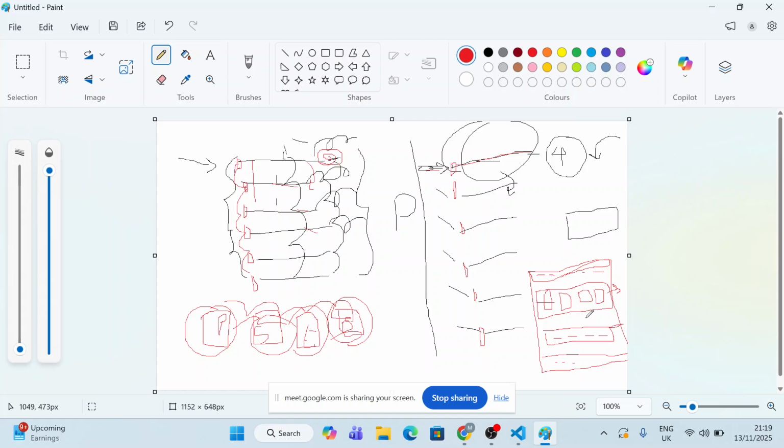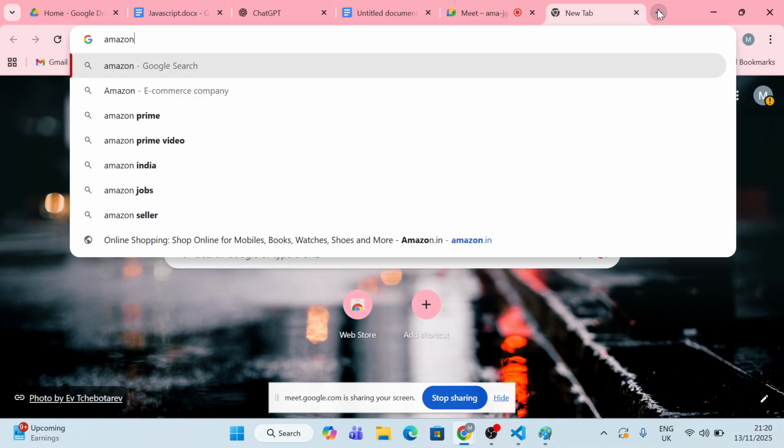If we open an Amazon website and our internet is slow, then what will happen? We can see the header, we can see the footer, we can see other things, but here we can see some shimmer effects, some animation going on until the products are loaded successfully here. Let's see it here. It is very fast, but we can't see that.